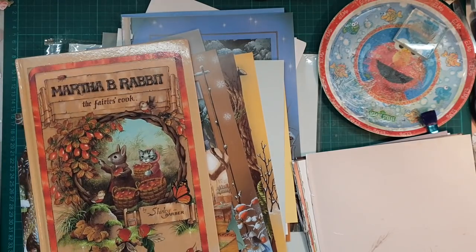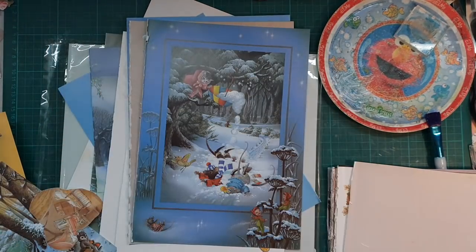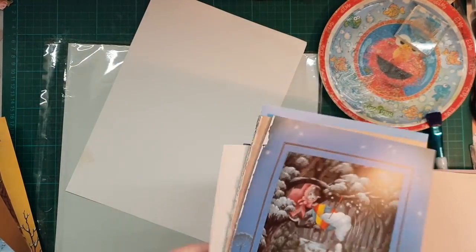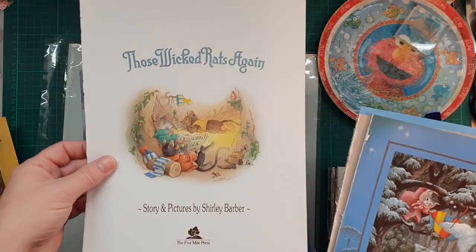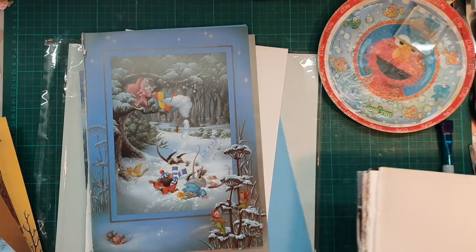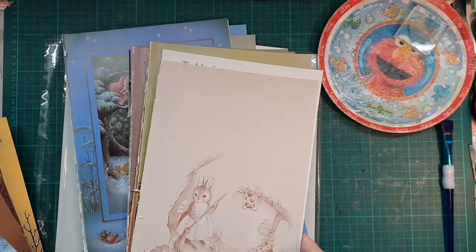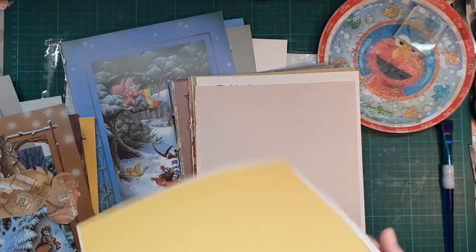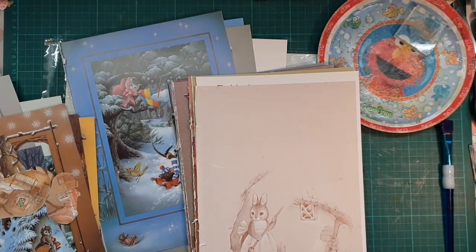So what I'm doing is, okay, this one, and this book was called, see, that's one of the books, and here's the other one. It's so gorgeous what I've got in mind for these. And it's called Those Wicked Rats Again. So if you want to know what book I got these from, Those Wicked Rats Again. And then this one is called Martha B. Rabbit, The Fairy's Cook. And then that one is called The Unexpected Guests, Shirley Barber. Such gorgeous books, love them.